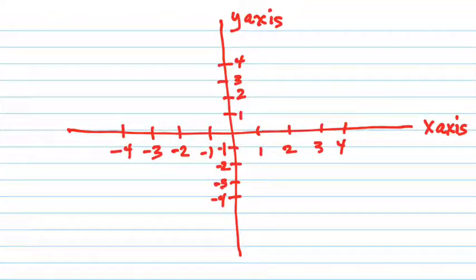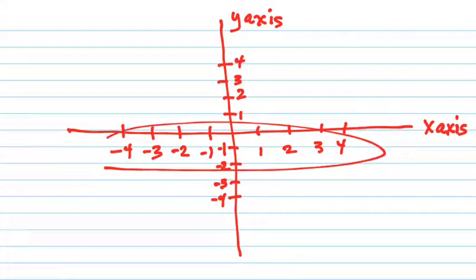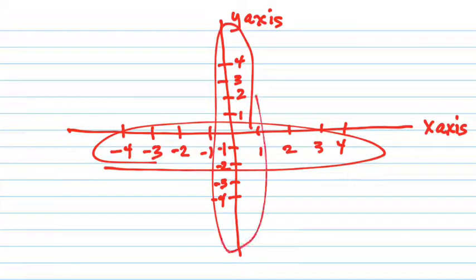Now, I've gone in a scale of 1, 2, 3, 4, so 1 unit. Do they always have to do 1 unit at a time? Nope. It could be 5s, 10s, 20s. You can use any units you want. The one thing you must remember, though, is that if I do 1s along the x-axis, I have to do 1s on both sides of the x-axis. But then I could do the y-axis in 5, 10, 15, 20. I could count in 5s. The only thing is that you must be consistent along the axes.